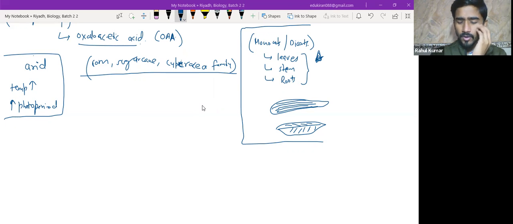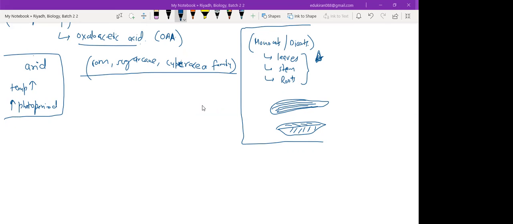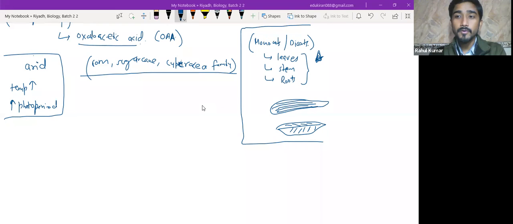Now, there is something you have to understand. Remember, I told you that plants give out oxygen as a byproduct of photosynthesis. You all are on the same page with me? Now try to first understand my question. Plants give out oxygen as a byproduct of photosynthesis because it's not required in the photosynthesis process.